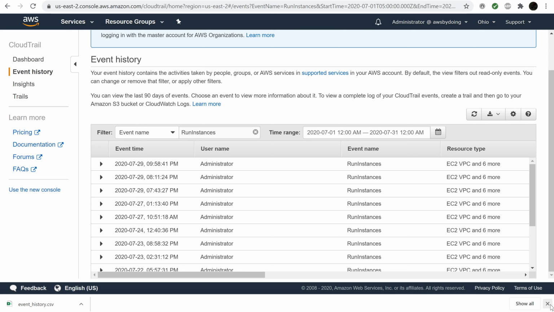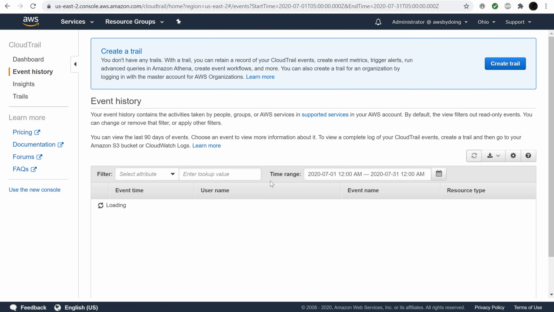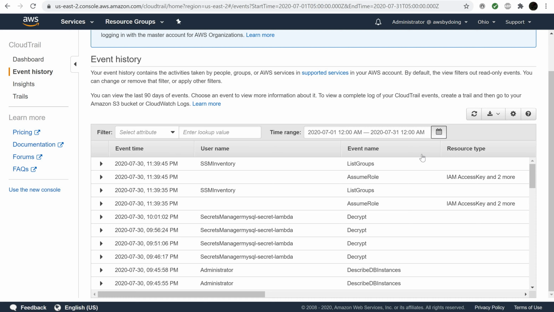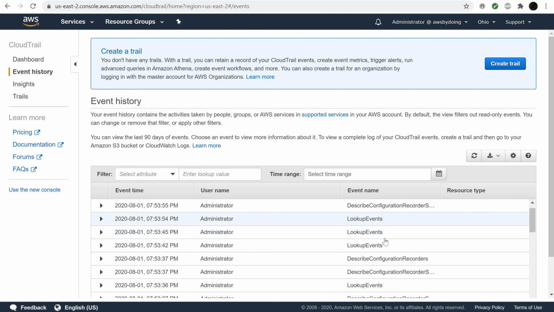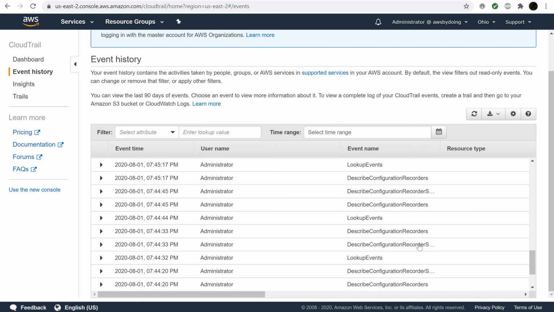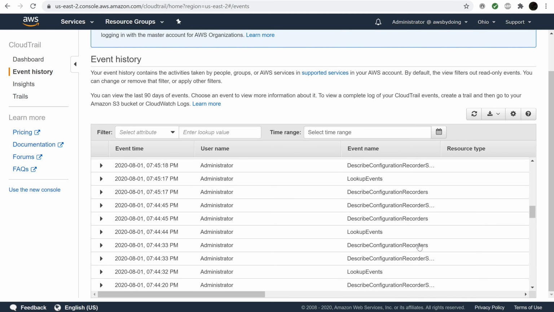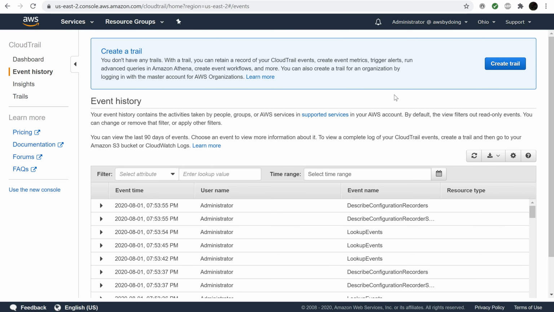While the events provided in the Event History view in the CloudTrail console are useful for reviewing recent activity, they are limited to recent activity and they do not include all possible events that can be recorded by CloudTrail. Additionally, your view of events in the console is limited to the AWS region where you are signed in. To create an ongoing record of activity in your AWS account that captures information for all AWS regions, create a trail. For your first trail, we recommend creating a trail that logs all management events in all AWS regions and does not log any data events.